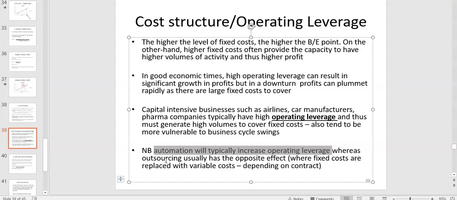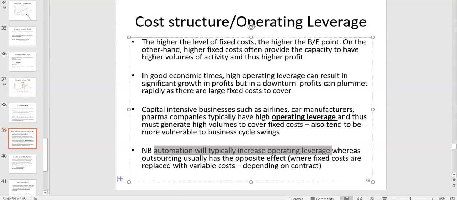If you had a fixed amount of cleaning staff, they could be a fixed contract or fixed cost if you did it in-house, whereas you might outsource the cleaning of the rooms on a per room basis and only pay them for the number of rooms done, which means that you've converted a fixed cost into a variable cost. So it depends on the type of business that you're looking at and how you view the costs. But certainly that's important in terms of looking at the cost structure of a business and how you manage that cost structure.